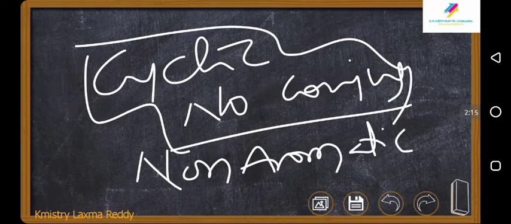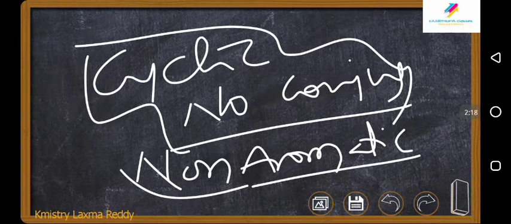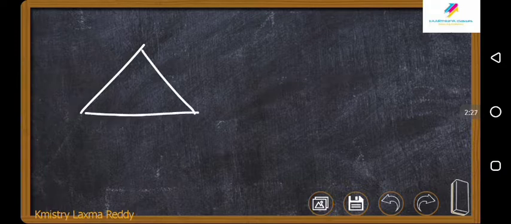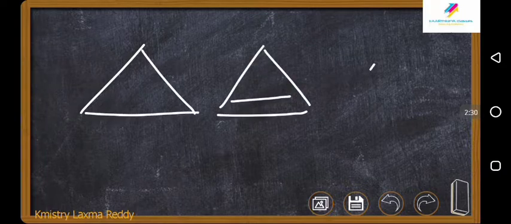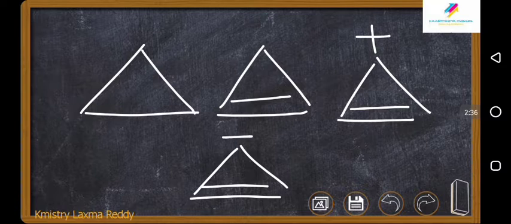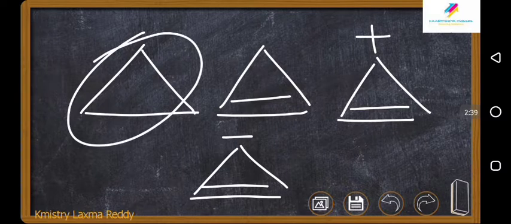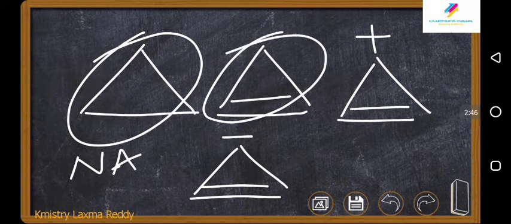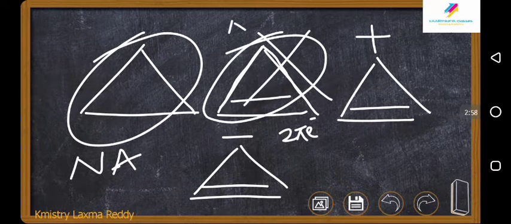So we'll have a discussion about some compounds and classify them into aromatic, non-aromatic or anti-aromatic. We'll have a clear discussion about all this. Let's go with this. Have a look at this. See the first one. This is just a cyclic compound, non-aromatic. No pi electrons are there. Here you can see 2 pi electrons are there. So it is following Huckel's rule, but this is a single bond and again a single bond. Two single bonds side by side means there is no conjugation. No conjugation means it is also non-aromatic.